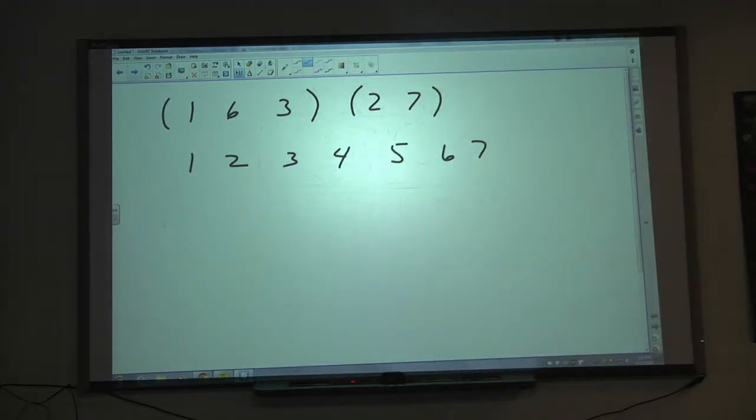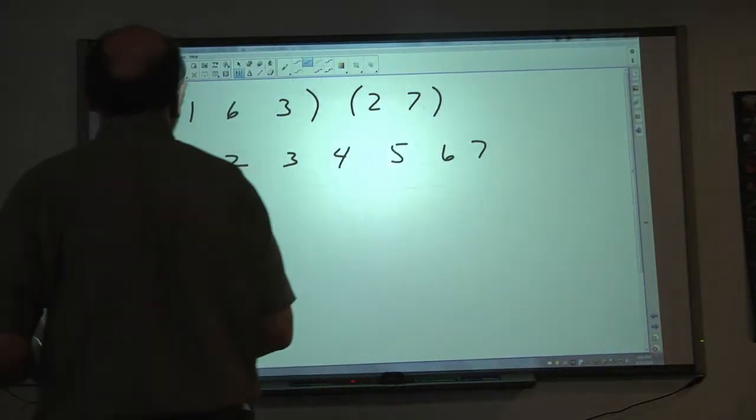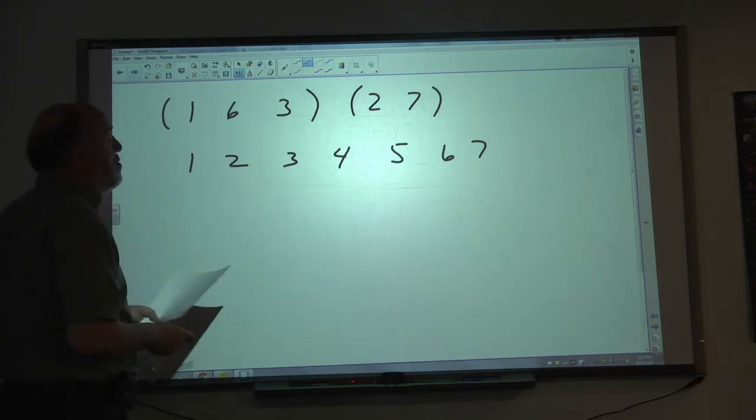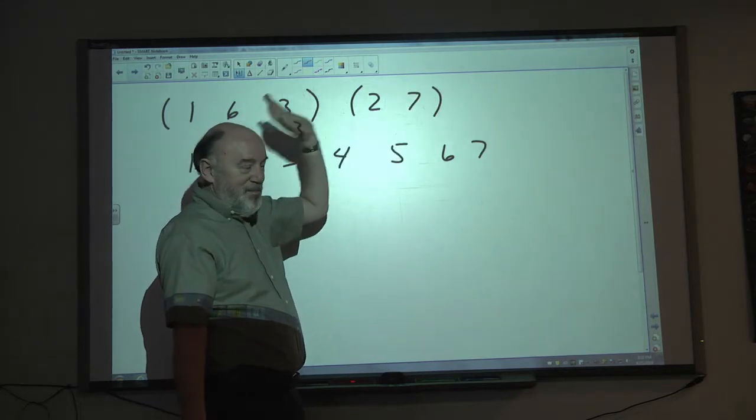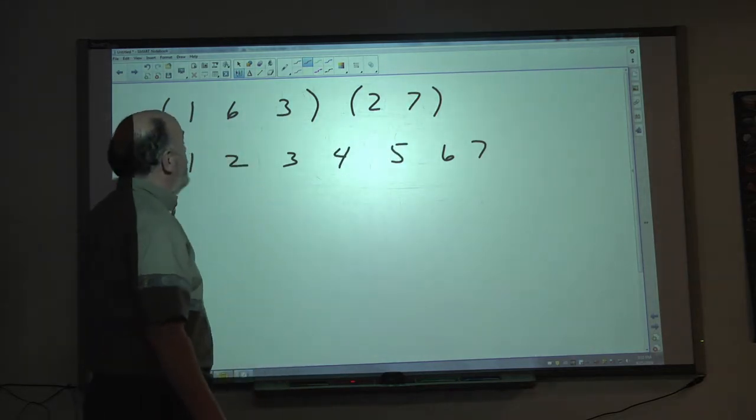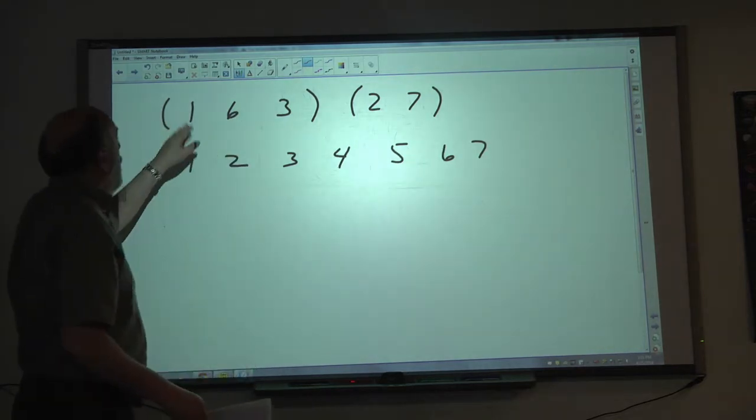The 4 and 5 have the same number underneath them because they're not shown in the shorthand. But when we write the whole thing out, we're going to put the entire picture there. It doesn't matter what other numbers you put as long as you put all of them. We're going to assume that we stop at this largest number, so we have the numbers from 1 to 7. Okay, so let's start here. The 1 goes to what?